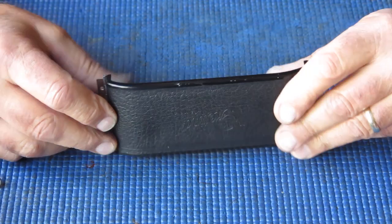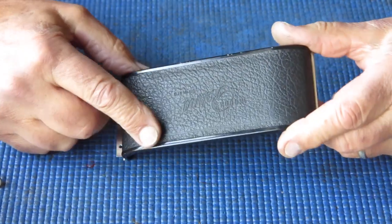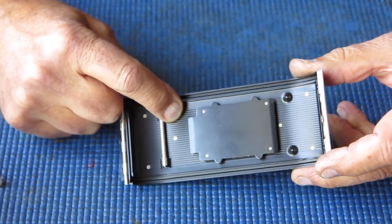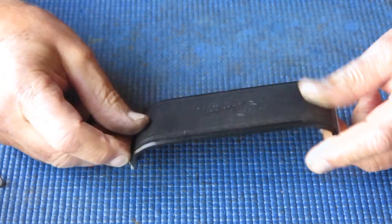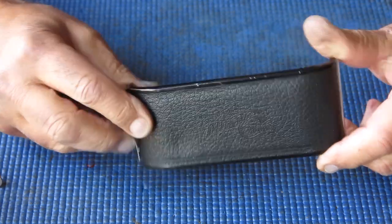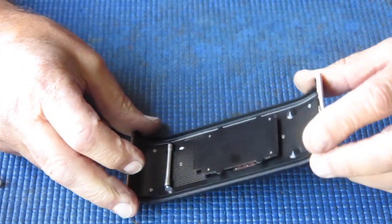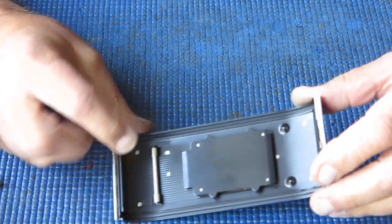Just about to reassemble the mirror components on this Reflex S, and of course I have the camera back off to access those components more easily, and I noticed that there's a bright spot here, and I thought, what's that bright spot, what's going on there? Well, it turns out that there's a quite substantial dent in the camera back, and that's actually pushed the back forward at this point. And that has borne onto the body casting somewhere, I would say. So that needs to be pushed back out.